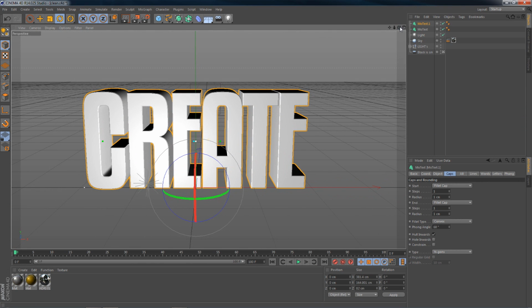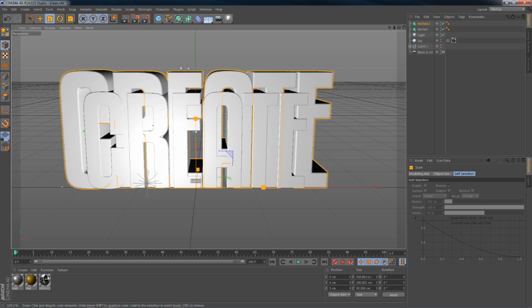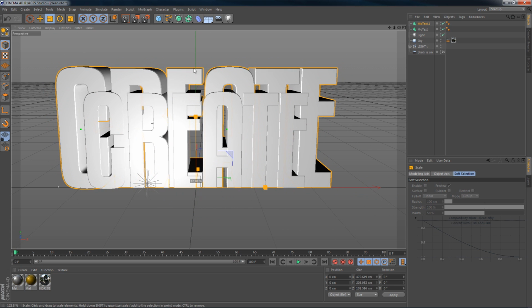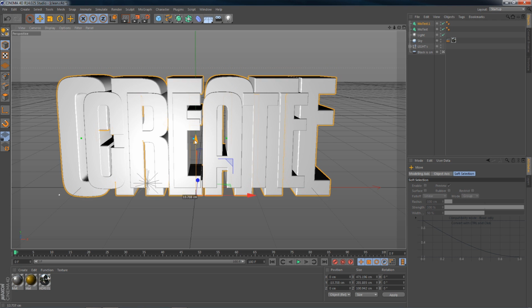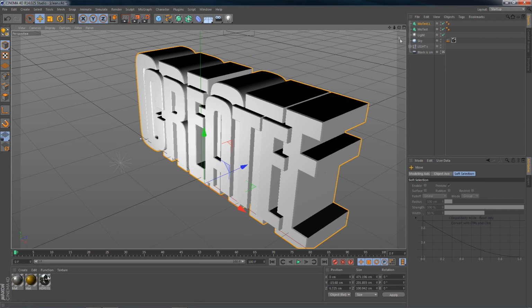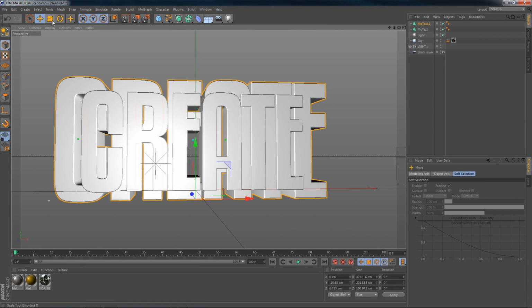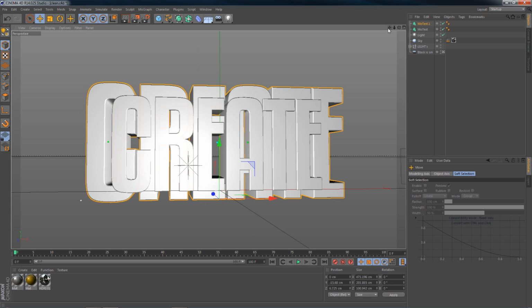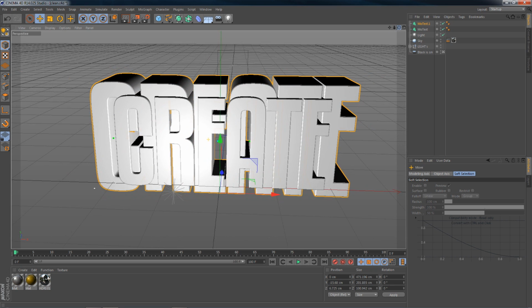So with this layer, we're actually going to go ahead and make this bigger. So how much bigger? We'll say about that size. That's a pretty good size, right? We're going to put it behind the text for now. Basically, I just want to make it a little bit bigger. I just use a scale tool, really nothing crazy. Just use a scale tool and put it close to what I think is the middle, not really making it perfect, because I'm actually going to move the letters one by one when I get to it.